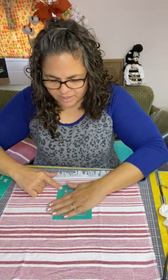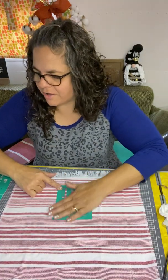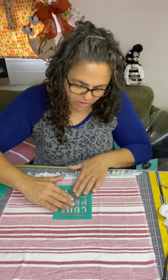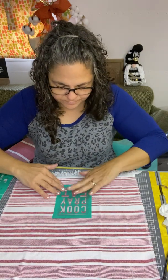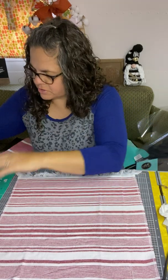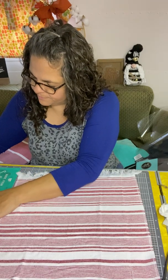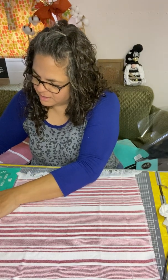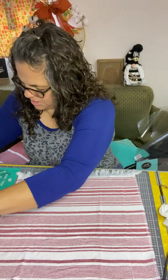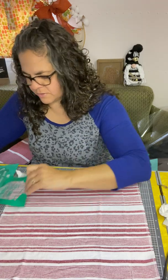It's not sticking very good. Maybe it's too wet. I don't know what's going on. I want to make sure it's down really good and everything is sealed. This is making me nervous. Maybe we won't do that one. Maybe that one's too used. I don't know what the deal is. All my transfers are in a funk today. I think I have not used this one, Sweet on the Inside. I don't know that I've used this one.